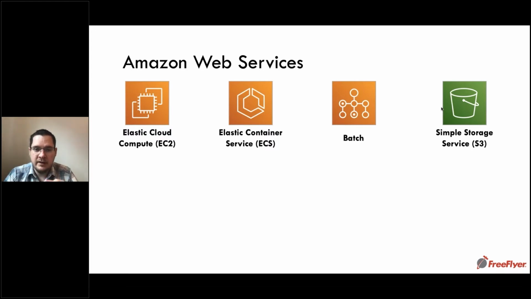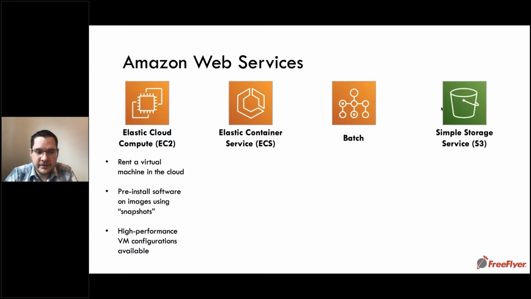There are 4 key services that I would like to quickly walk through and share with you, because these are going to be the cornerstones for this architecture that we're going to be walking through shortly. The first is Elastic Compute Cloud. The idea behind EC2 is to be able to rent a virtual machine in the cloud.